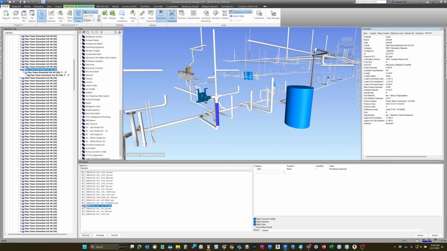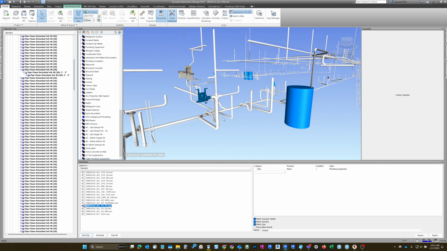which will then ultimately be used for the search set. In this case, I've got my selection tree pinned to the side, search sets as well, properties pinned, and then there's this find items, which is right here on the home tab. And I have all these pinned, then obviously the appearance profiler off to the side.